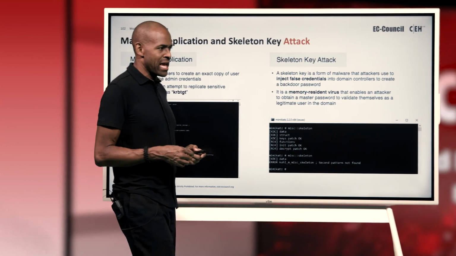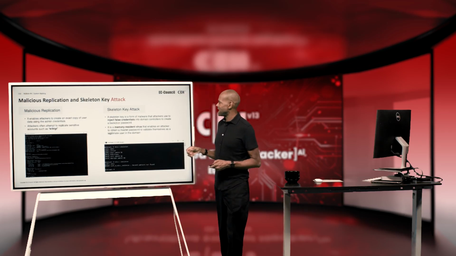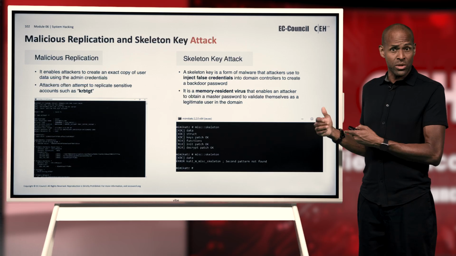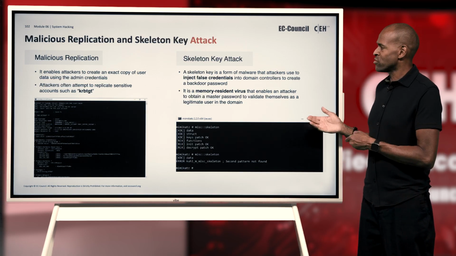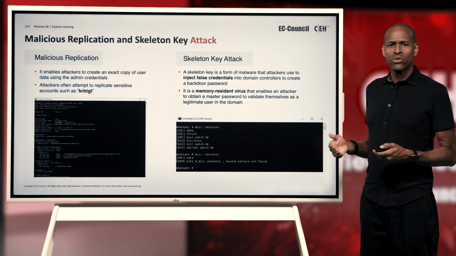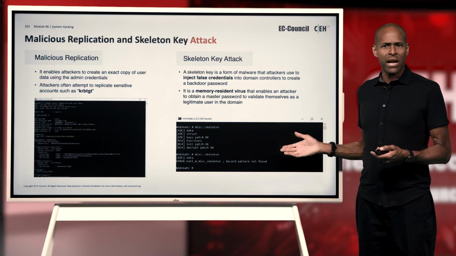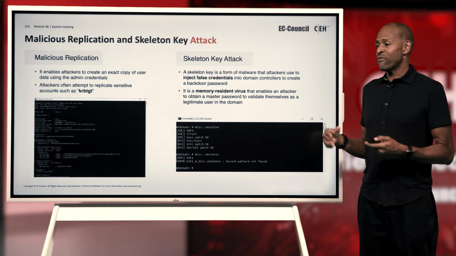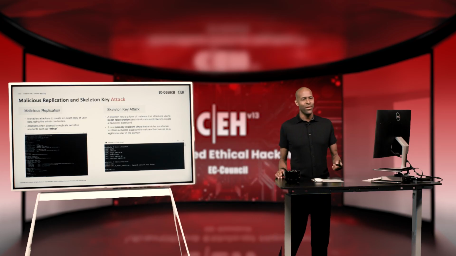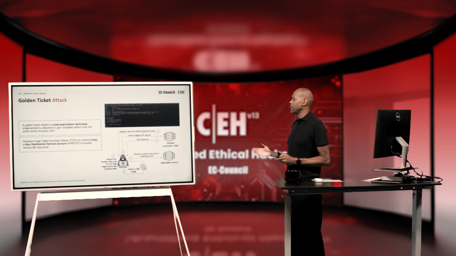The next one that we look at is a skeleton key attack. With a skeleton key attack, we have malware that takes some false credentials and injects those into domain controllers, and then we have a backdoor password to that domain controller that is memory resident. Again, Mimikatz is used for that. I was mentioning a little bit earlier that for a lot of Active Directory attacks, Mimikatz is the tool that is often used. The next thing we look at is the golden ticket.